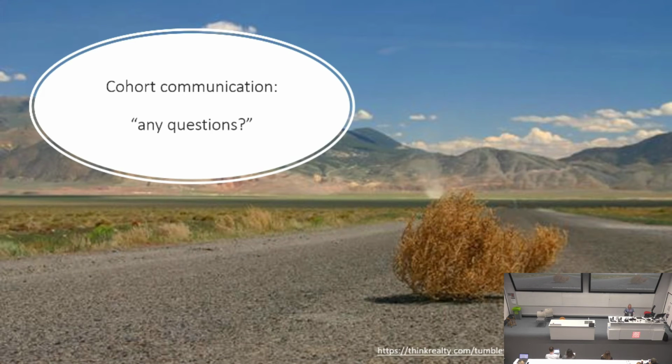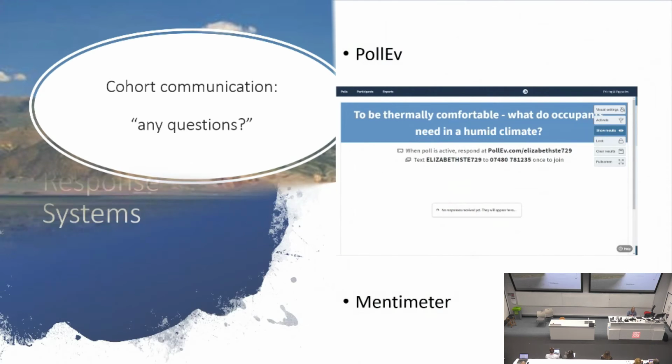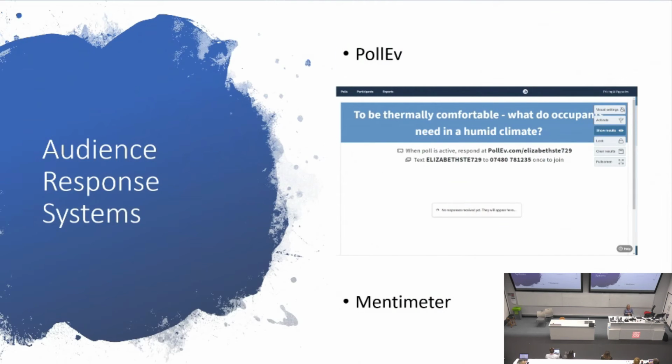The next stage in this is obviously feedback. You need to show, well, I need to find out how the students are doing. And as you're probably all aware, the response to any questions is a resounding silence. So again, look to technology for a solution. Using the audience response system, I was using PollEv because we didn't have the Menti license in the last couple of years.